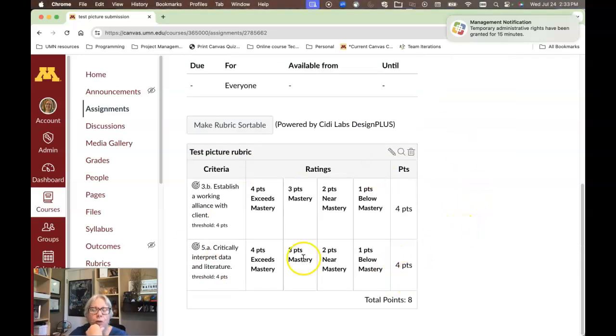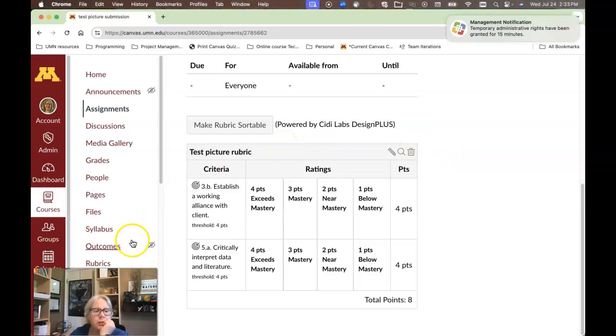We've set this up to grade, so when you pull this up, the assignments in SpeedGrader, the rubric will be available right there for you, and you just click on which rating you're giving them, and they will have that rating. There will also be places that you can put comments, and it will calculate the scores for you.